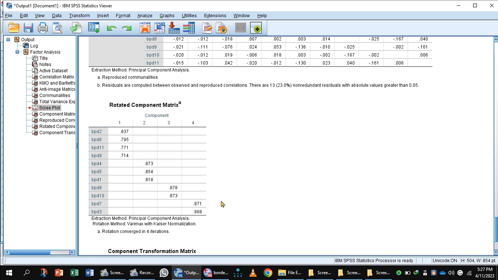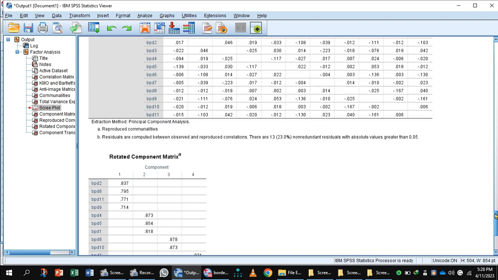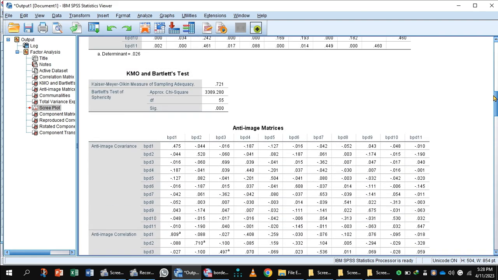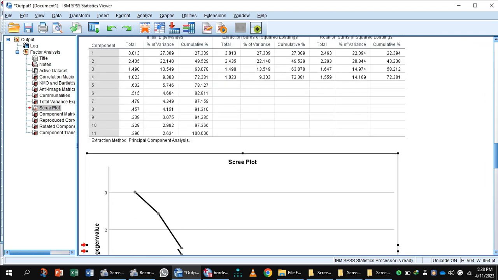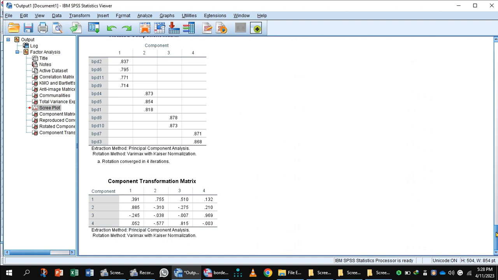Here you can note, for making a factor, at least three items must load well together. So two items cannot make a factor alone, and these two items cannot make a factor alone. So this model extracted two factors. And now we will write down in our report all the values of eigenvalues, KMO and Bartlett's, and we will report these values in our report. And I hope this video helps you to run exploratory factor analysis.